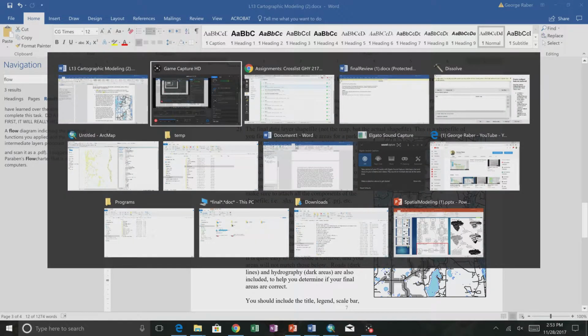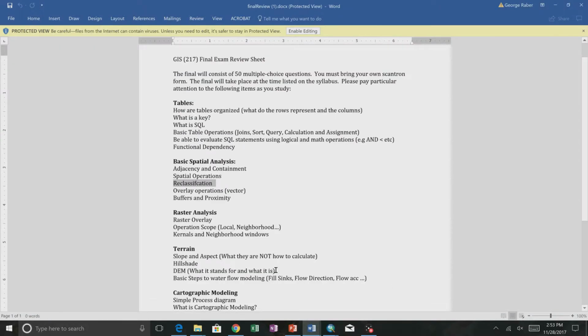All right. Okay, so this is the final review. We're just going to go through this really quick. Oh, bear with me for 2 seconds. I was actually going to have the file in my hand as I went through this. I had it printed out already. I just didn't get it.